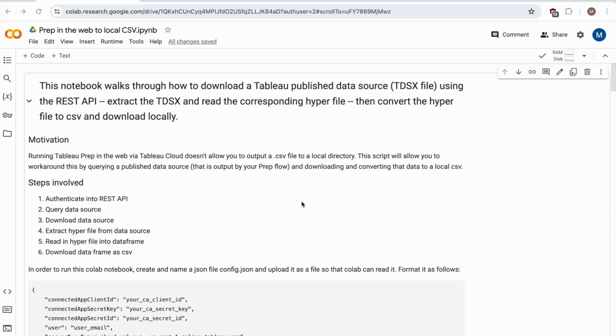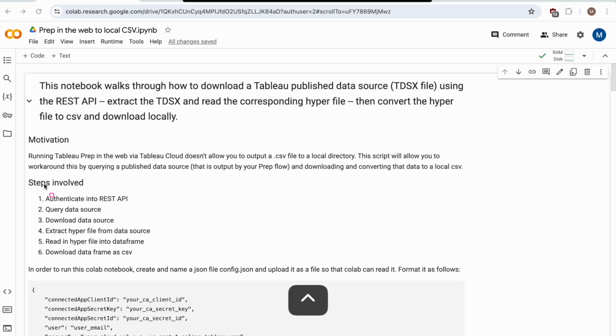The motivation behind the notebook is if you're running Tableau Prep in the web browser with Tableau Cloud, you do not have an option to output the results of your prep flow to a CSV that gets saved to a local directory. So this script allows you to effectively work around this by downloading that published data source and building a CSV through a script.